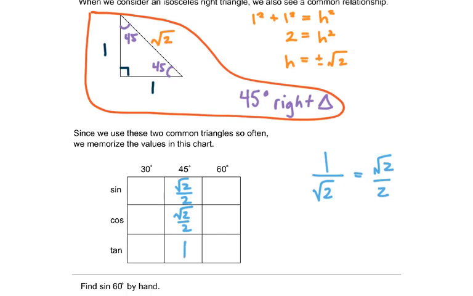I can do the same for my 30, 60, 90. I can derive all of these and put them in here. I'm going to write them down for you the way I memorize them, because we're building towards our unit circle logic, and I have the first quadrant, the first quarter of my unit circle memorized, and then I know how to reflect it. So when I think about these, sine, cosine, tangent, 30, 45, 60, I'm going to say 1, 2, 3, 3, 2, 1. Everything is divided by 2.